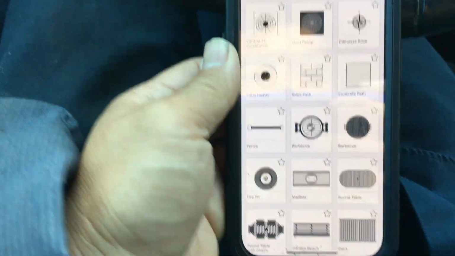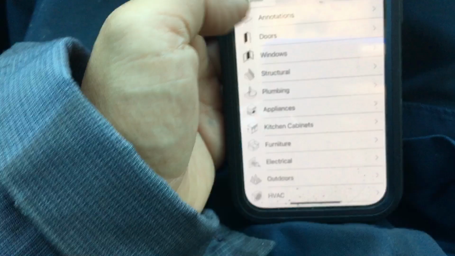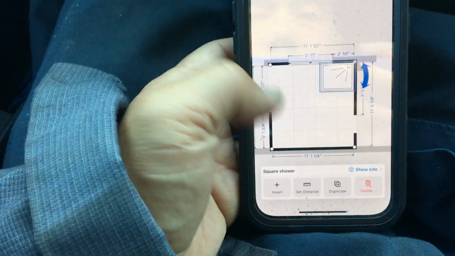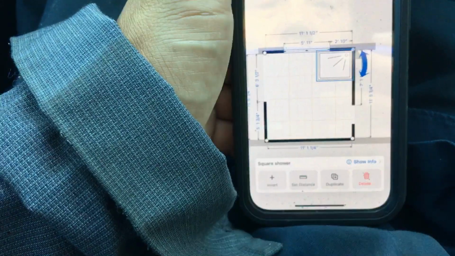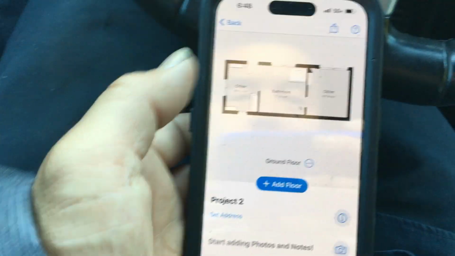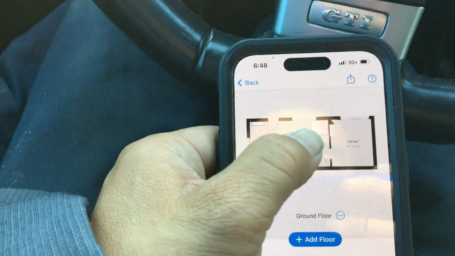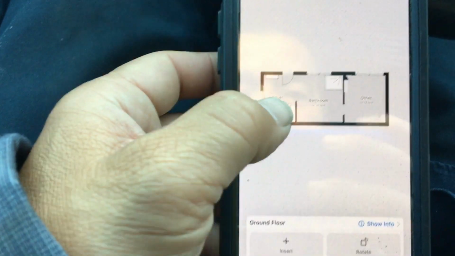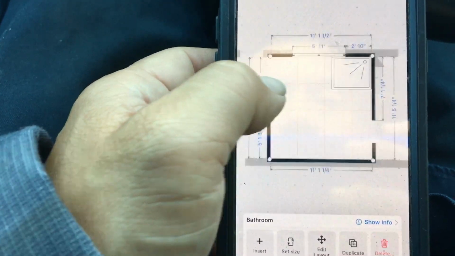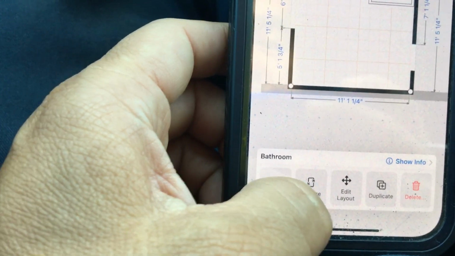So, continuation of Magicplan. We have a dashboard here. These are the 3 rooms, the whole ADU that we scanned. Now if you want to focus on the bathroom, you click on the bathroom and then click on that, and so these are the numbers. That is the shower I just added by hitting insert, and there's also set size.